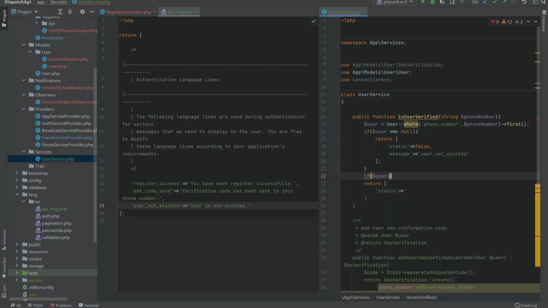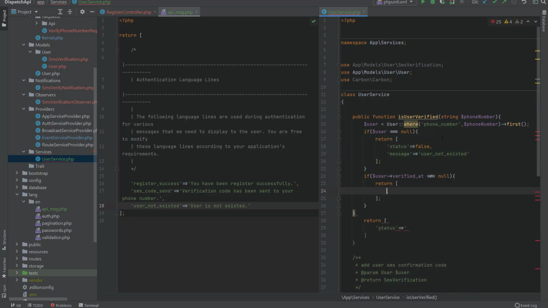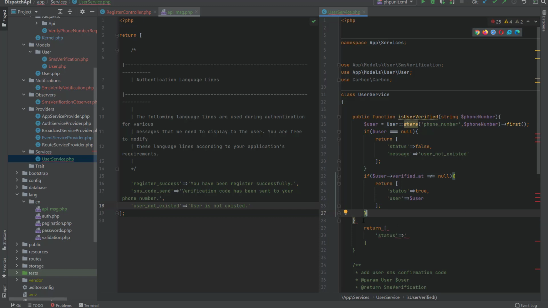If user verified at doesn't equal to null, it means user is verified, so let's return status true, and user, return a user here, and another one, if above condition does not match, then return this one, status equal to. I think here we did it wrong.